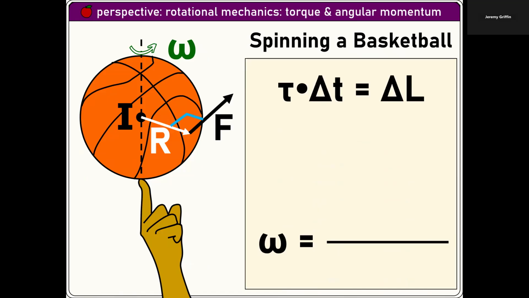So here's the scenario. I've got a basketball, and I'll give it a little kick. Pow. That's some force, at, of course, the radius of the basketball. That's going to cause it to spin. I'll give it an angular velocity, omega. That's the question, because I gave you a setup and then a bunch of space. The final answer is, how fast is that basketball spinning? Go ahead and see if you can derive the whole thing.